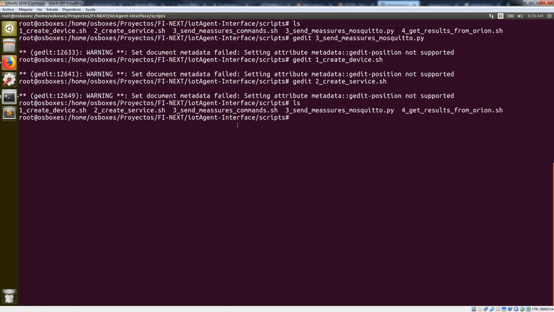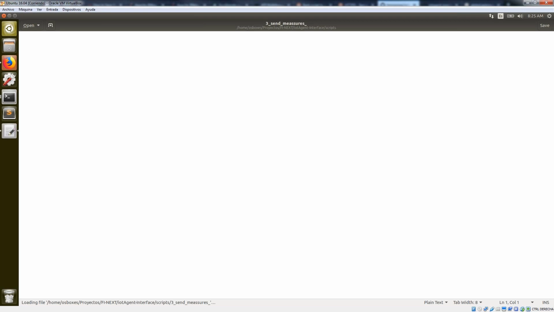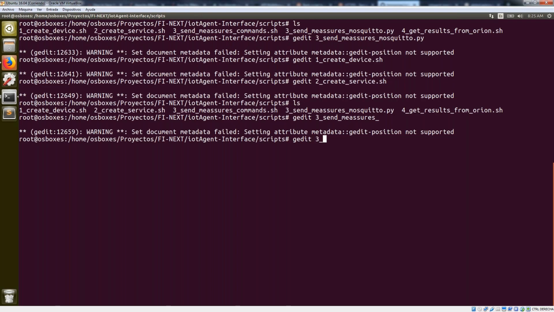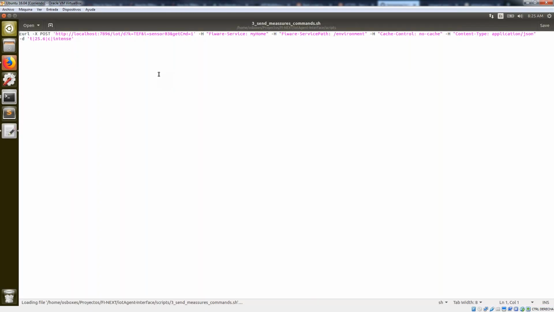So for now, we can use commands. For example, here is the script for commands. In this case, we are going to use a POST. You need to set these parameters for the URL.